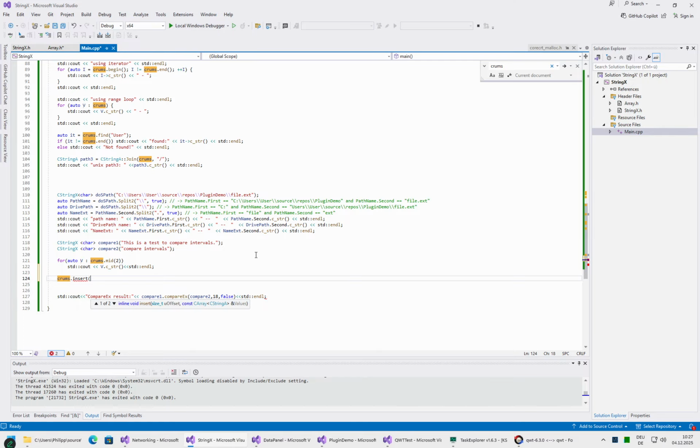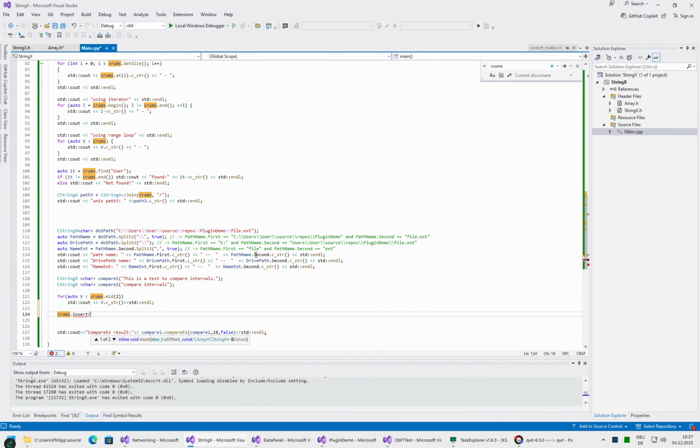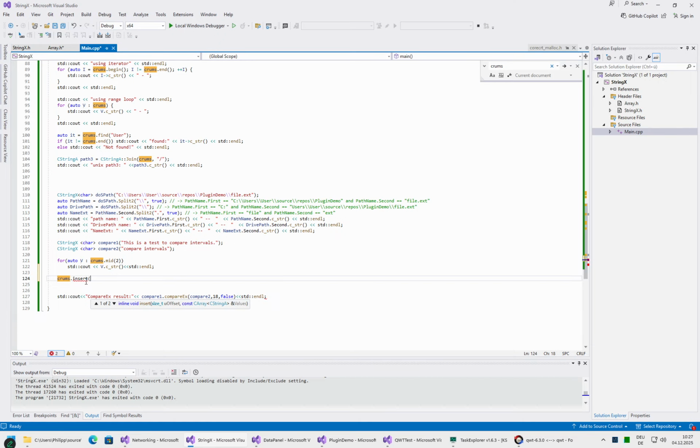We just need to find a place to insert. So for example, 3 is okay. And some new string. You could, for example, insert comma quotation marks test quotation mark as an argument.